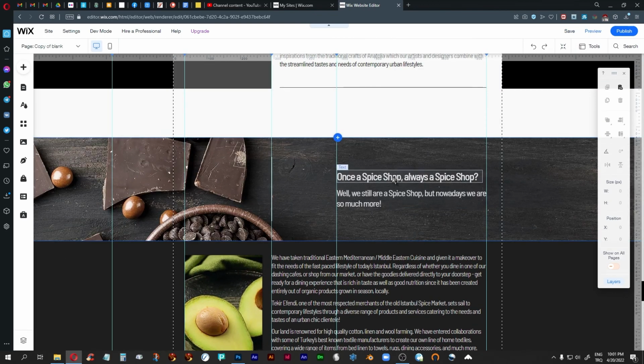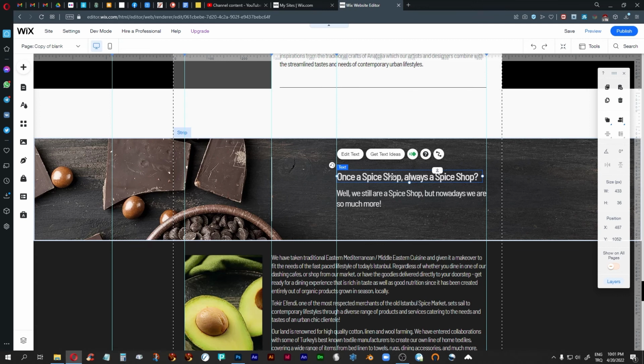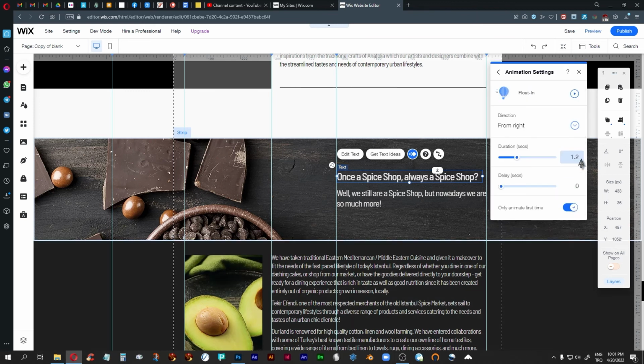Now, I did add an animation to this, and when you add animations to typography, always try to do things in steps, not just all at once. One thing shows up and then the next thing shows up, over a period of time. The way I have this, if you customize it, this has no delay at all, and it only animates the first time. So every time I scroll over this, it's not going to come back. The duration is 1.2 seconds, which I could probably increase to 1.5 so that it comes in a little more slowly.